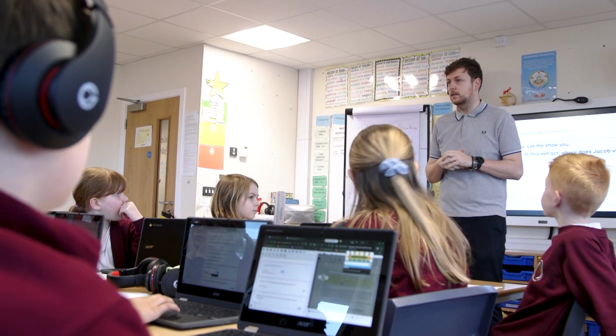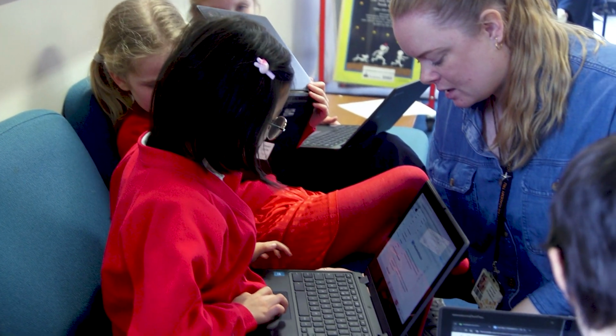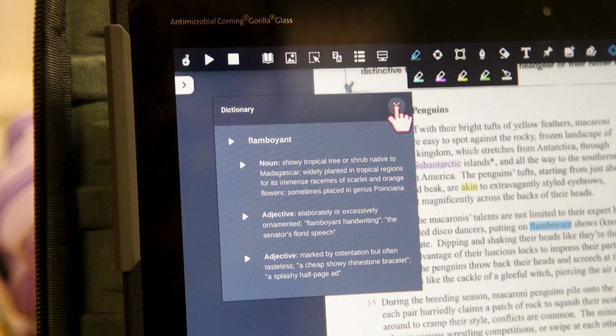In terms of the impact of using those apps and thinking about children with English as an additional language, thinking about SEND learners, it really supports and accelerates their progress because the technology is being used as a scaffold and it's part of adaptive teaching. And adaptive teaching has been proven through the EEF to be a really sound strategy for EAL, SEND learners, etc. So it's an evidence-informed approach. That's what's important, that everything we do is evidence-informed. By giving children access to a whole range of tools that can support them with all kinds of different needs and preferences, children are more able to access learning in a way that's meaningful to them.